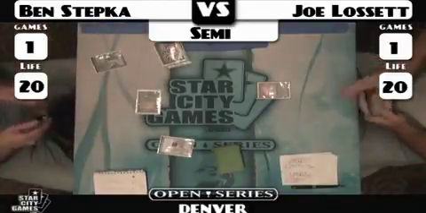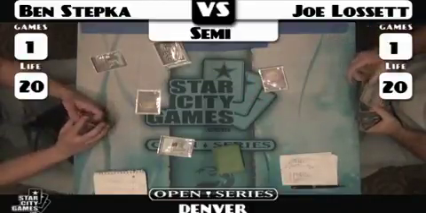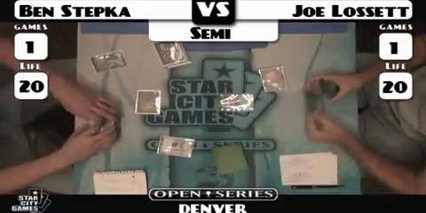It looks like his hand has a nice mix. He has blue cards, Force of Will, Extirpate, Mana. This is exactly what Ben is looking for. Joe Brainstorms.